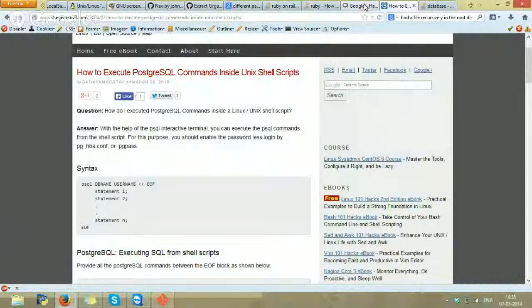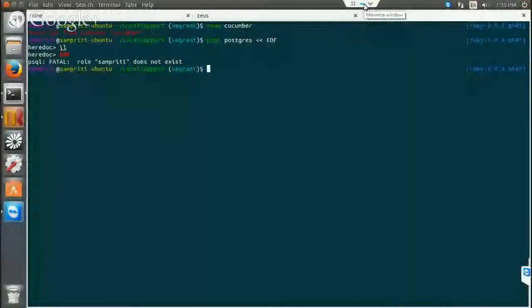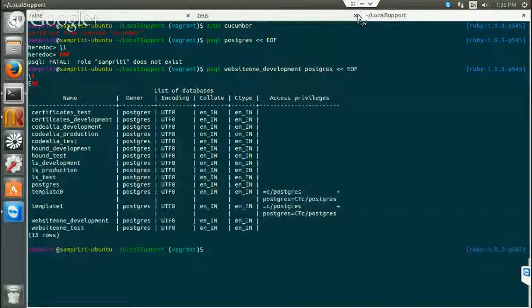Oh, hang on. RVM gemset use list. I think it should be, I'm guessing it should be in default or global.